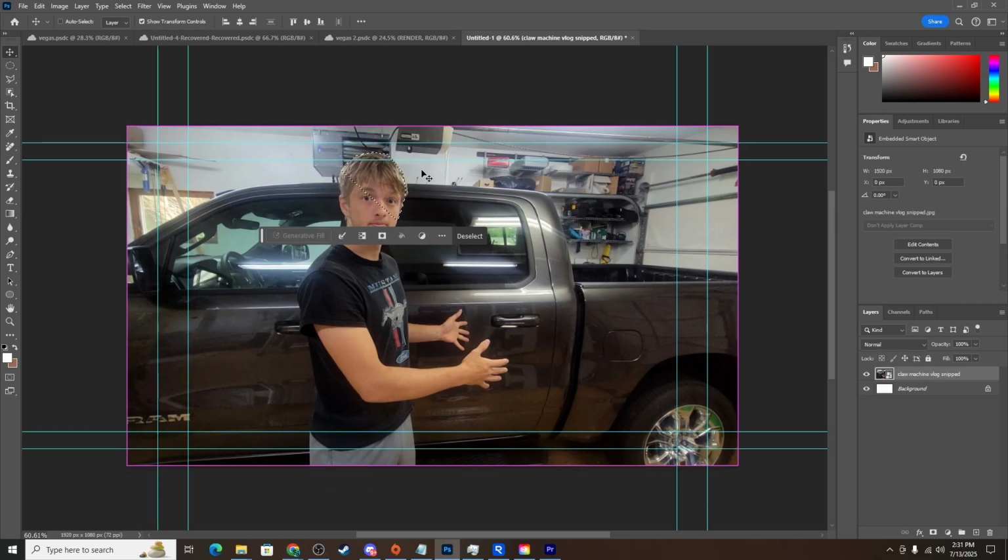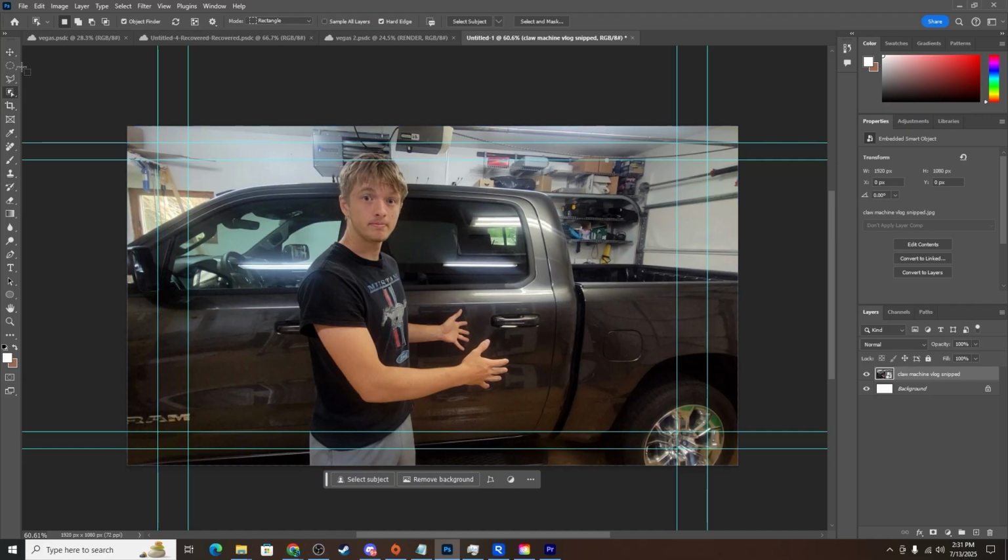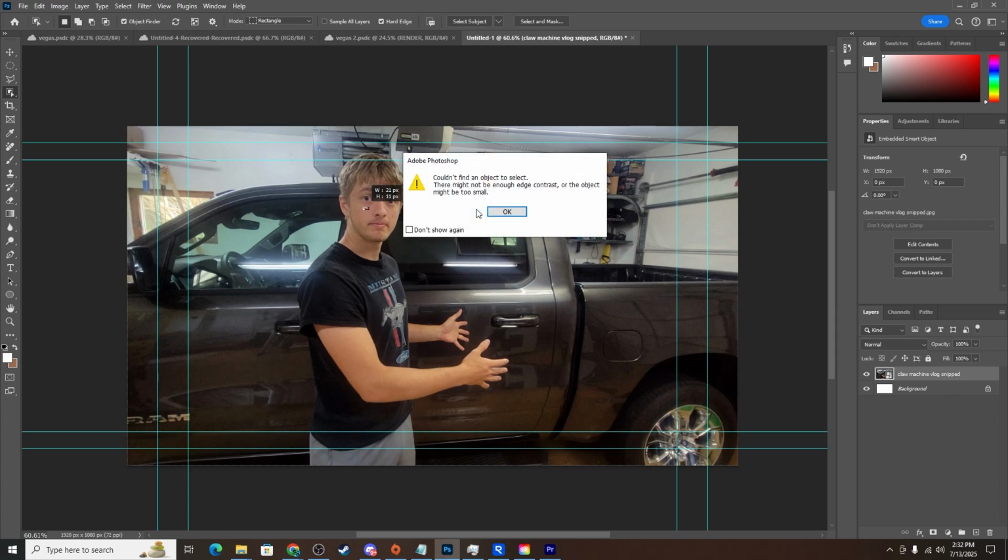I'm going to undo that because I'm going to do my preferred way for the video, at least, because it's easier to do this and faster. If it works for you, amazing. So we're gonna choose this underneath the lasso tool. There's an object selection tool. We're gonna left click with the object selection tool.